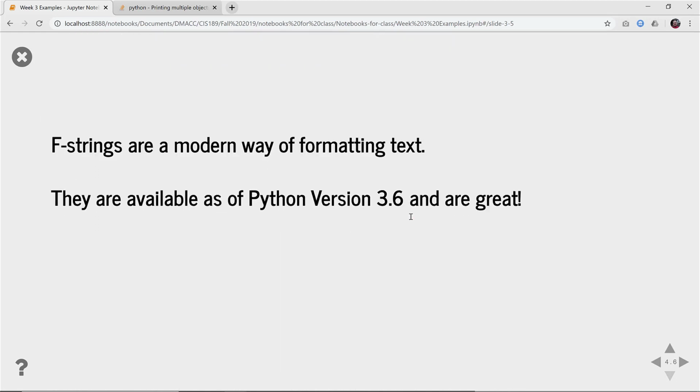Okay, so F strings, this is the way I typically like to do text formatting. It's not able to do everything, but it is quite useful. The part that's sometimes a limiting factor, especially if you're working with Python in a corporate environment, is if they have not moved to at least Python version 3.6, you can't do it. Supposedly Python 2 is dead now, but I'm sure there are still companies utilizing it. You wouldn't be able to do this in Python 2 or any version of Python 3 before 3.6. But when you can use them, they're great.